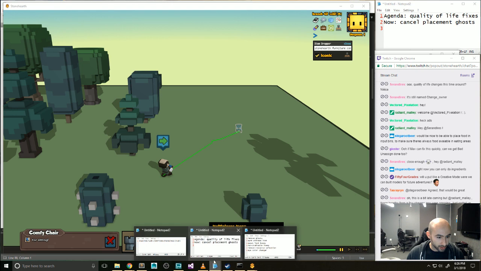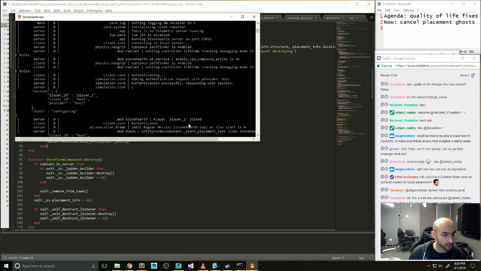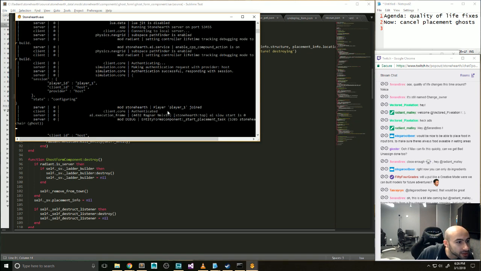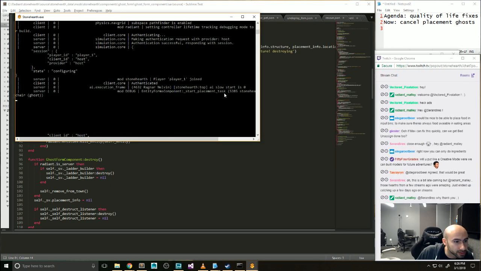Let's look at Sublime, and let's look at Stonehearth.log if we can find it. Or we could just look at it on here. So start placement task, we got it, but we never got that listen event.